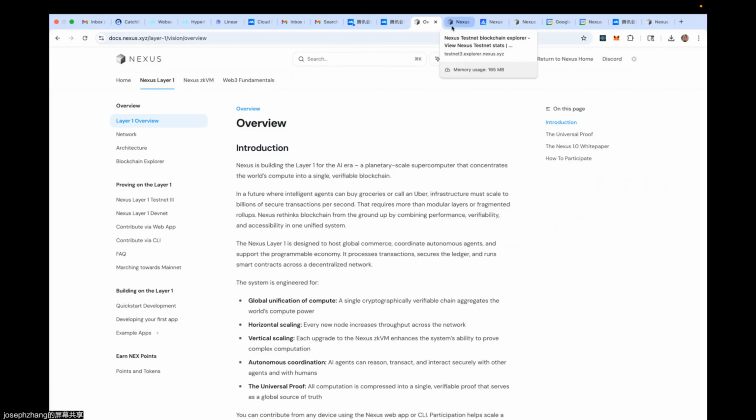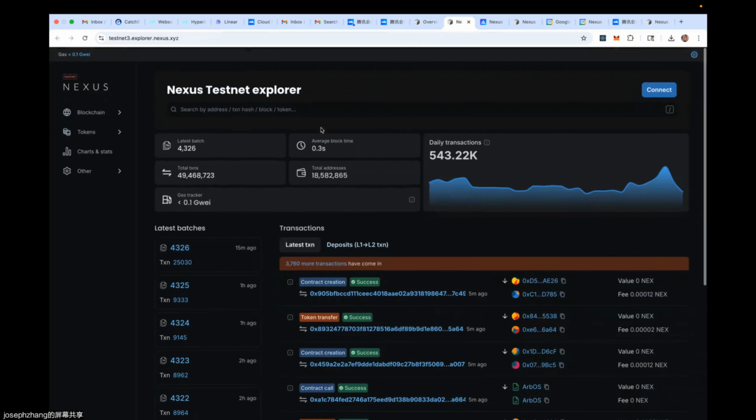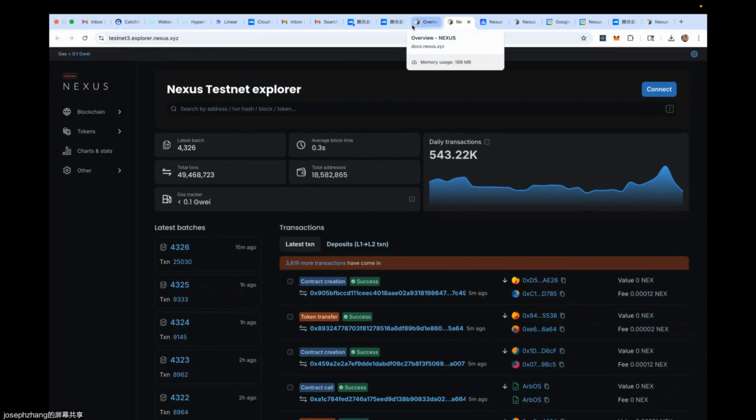Yeah, so our original architecture was that we were a layer 2, and then we were rolling up onto either Coinbase or Base, one of those chains. But we have our own layer 1 that we're building out, and it's been rolled out. I don't know if that directly answers your question.